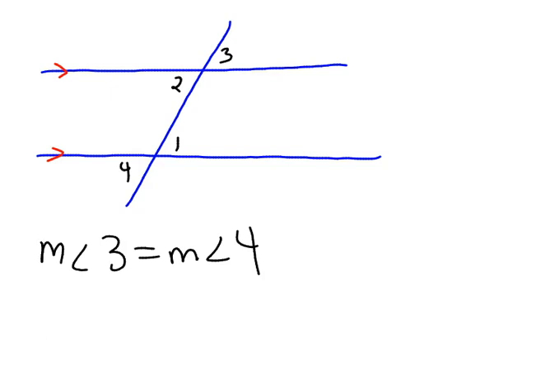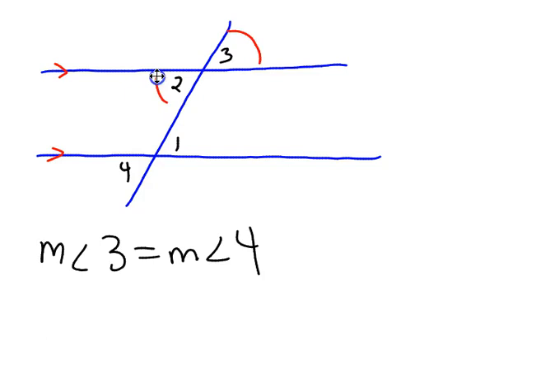Okay, so let's just talk through. I'm not gonna write the whole thing out, but I want to talk through what you guys did. Shalini, what was your first step? M is parallel to N and transversal T. Perfect. So first you just stated that you knew the lines were parallel. That's important in order for our other angles to be equal in measure. We need the lines to be parallel. Angie, what was your next step? The measure of angle 2 is equal to the measure of angle 3. Okay, so you said this one is equal to this one because they're vertical angles by the vertical angle theorem.